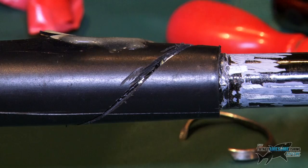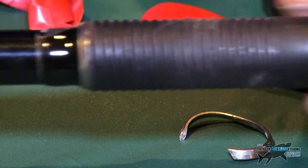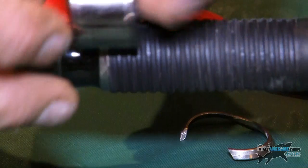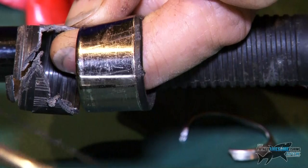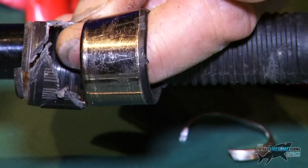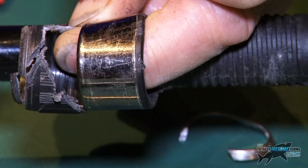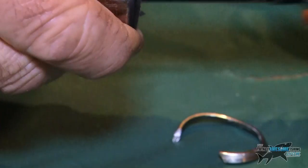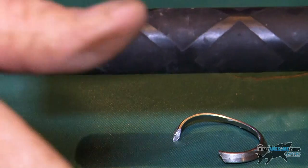Okay, I don't know whether you're going to see this, guys, but from the back, I screwed it right down the back end here. If you remember, we had the winch fitting on there, and it had a little locking plastic collar at the back. So what I do to get these off, I gently, very carefully, with a fine tooth junior hacksaw blade, just cut a spiral around there, and then I can get my screwdriver in here, lever it out, get a pair of long nose pliers, and you bend it out and it peels off. When that's off, you give this one a tap and that slides right down over the end of the butt. It's gone, it's rubbish.